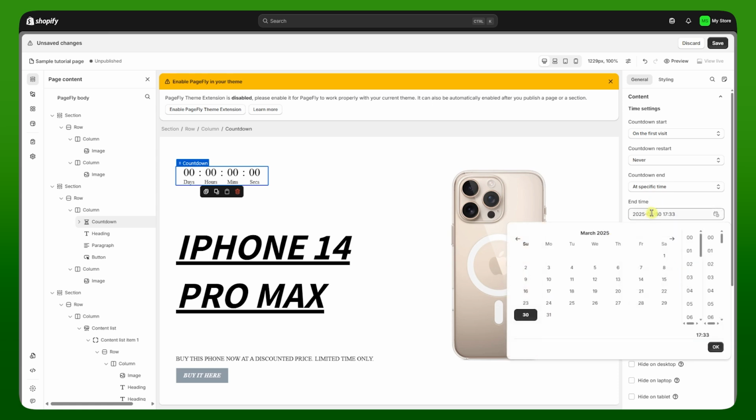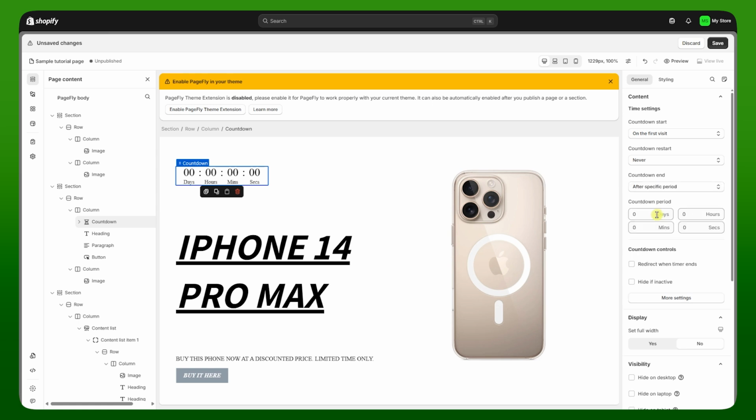As for this tutorial, we'll just go for the specific period so that we can just set the time on our countdown. From here, we can go for the days, minutes, hours, and seconds, whatever you'd want to input. In my case, let's say I would want it to be just 1 hour. So I'm going to go into hours and type 1. You could also go for the days, minutes, and seconds by typing the value here. For days, let's say 7 or 6. As you can see, it is now set in here. As for this one, I'm just going to set this to 0 because I just want 1 hour right there. So now we have set up the timing on our countdown.